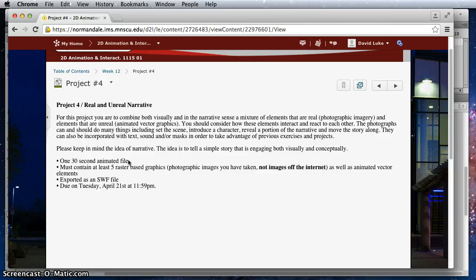We've had some short movies. Here are the requirements for the raster-based images. Remember, these are photographic images. 5 images. These are not to be taken off the internet. These should be images that you have taken. These could be images from cell phones, old family photographs, I don't know. But they should be something that you have taken or that you have the original source from. You're going to hand in a SWF, don't hand in an FLA. A few people are still doing that. This is due next week. You'll see on week 13, and again, Project 4 is housed in week 12 because I assigned it last week.